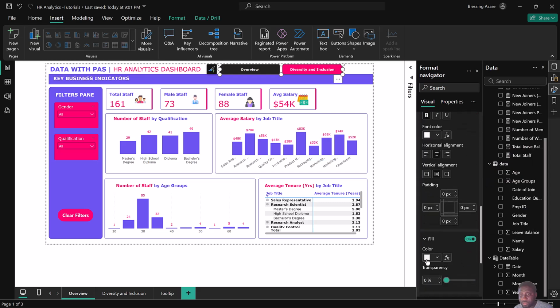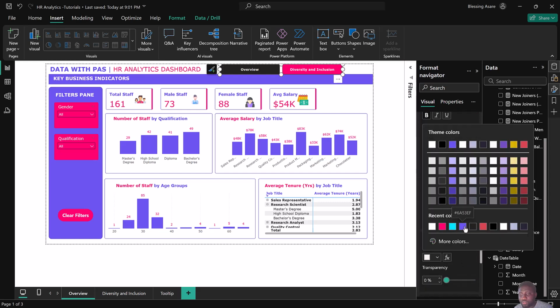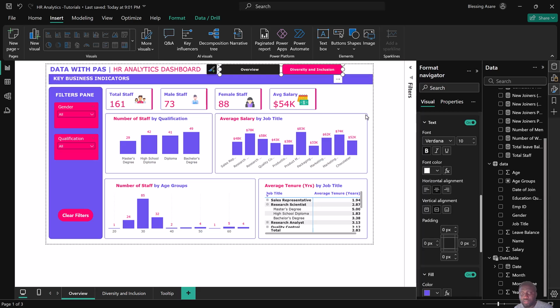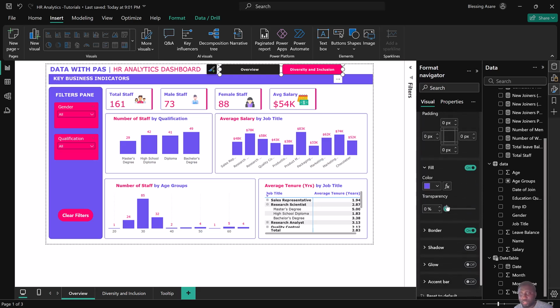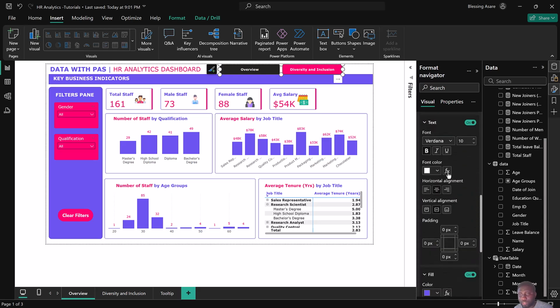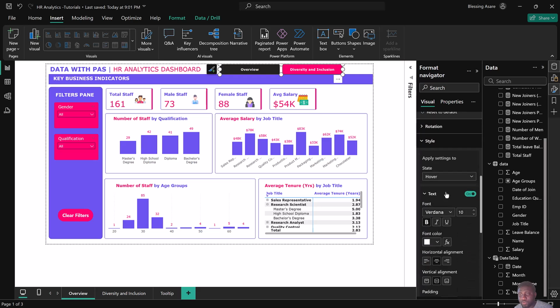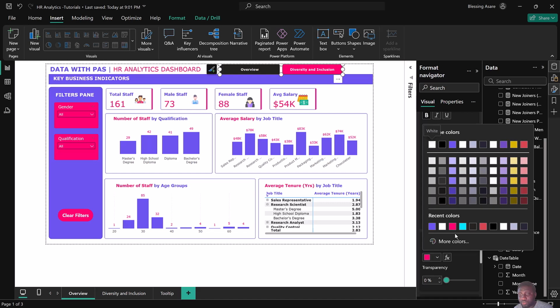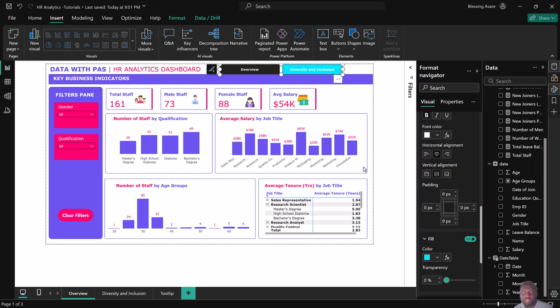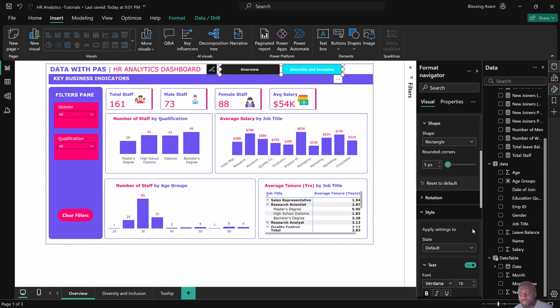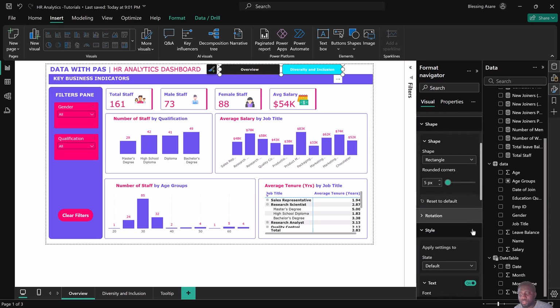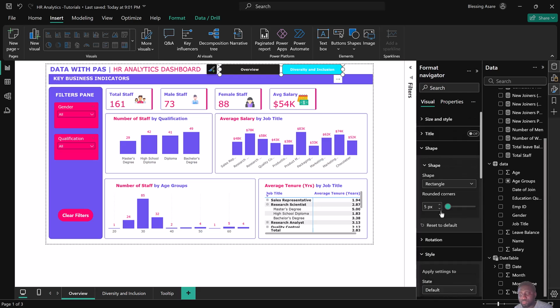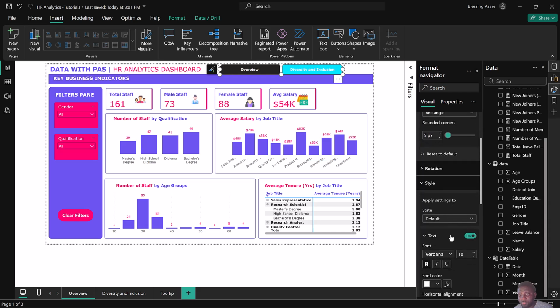The fill should be this one. Okay. So I need to change the fill color for the default for this one. I need to change it to this particular color. Yeah.